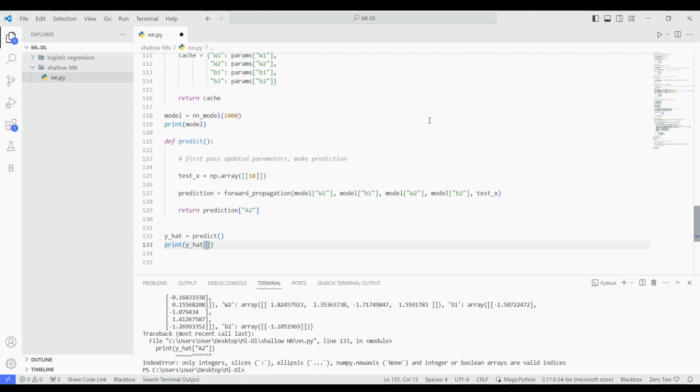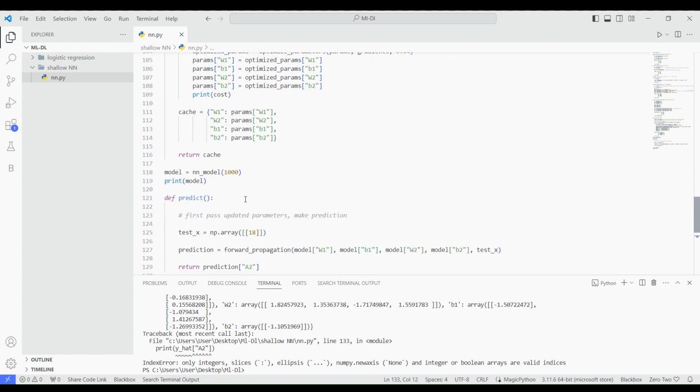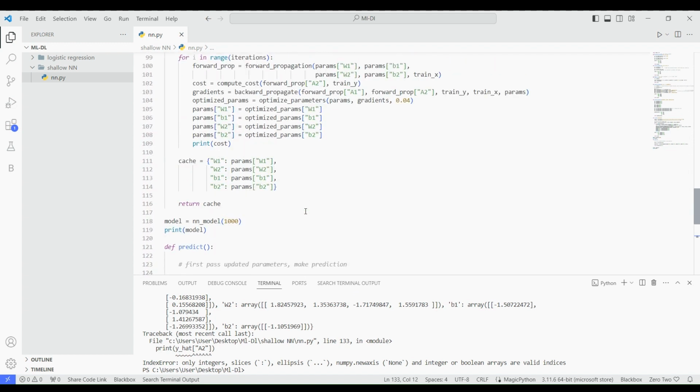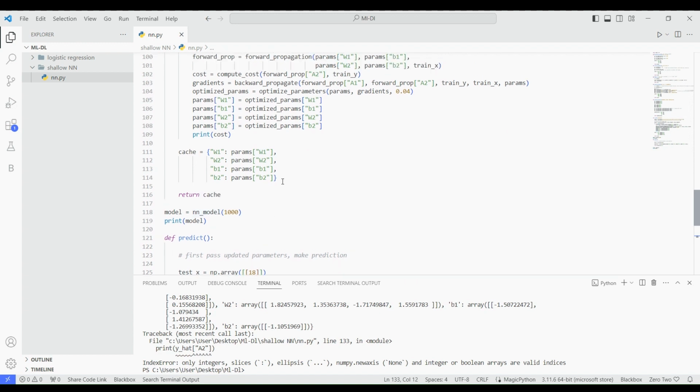Wow. Okay, I cannot believe this. This is actually the weirdest thing ever. Because I'm returning cache here, but I'm only predicting. Wait, prediction is equal to this. Return? Am I printing something? Oh, I'm printing my model. Okay, okay, okay. Print. Okay, that's not good. Okay. Shit. This is why.